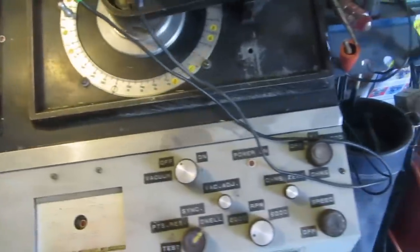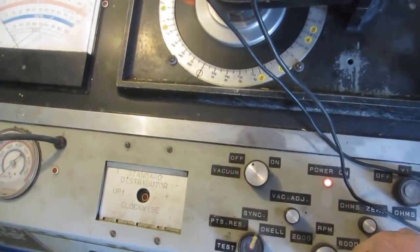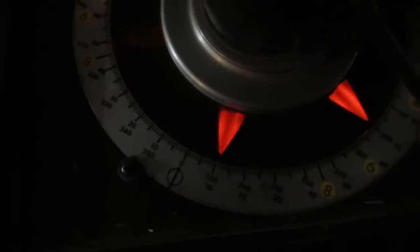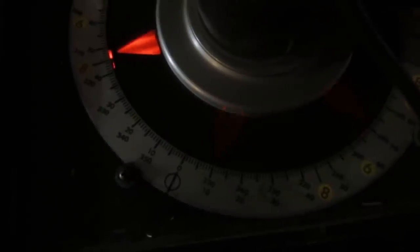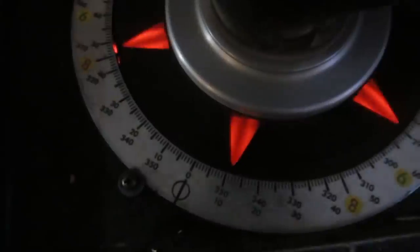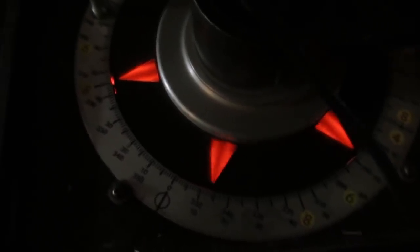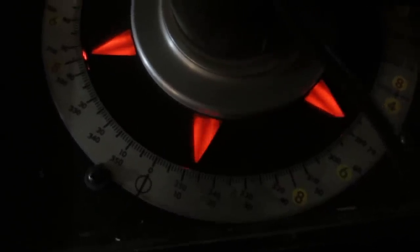Let's see if we have any advance. We have to probably turn the lights off, I think. Try it again. Okay, that's at 500 engine RPM. We'll take it up to 2000, and we should see if we got any mechanical advance here. Looks like 12 degrees. And looks like it maxes out at about 14.